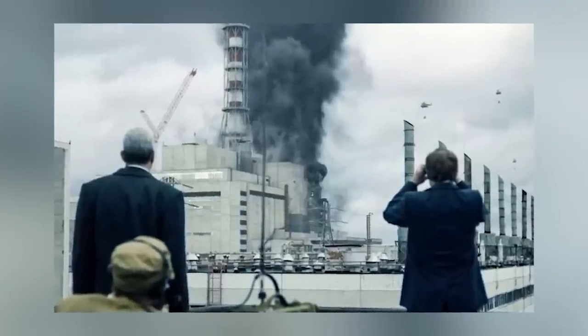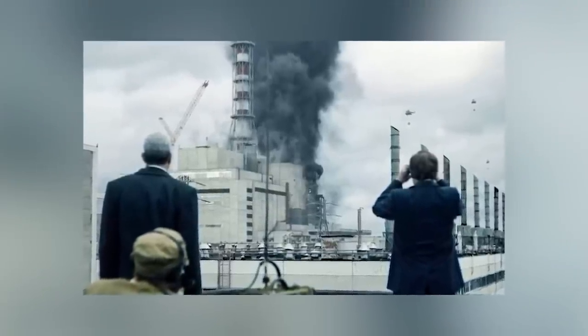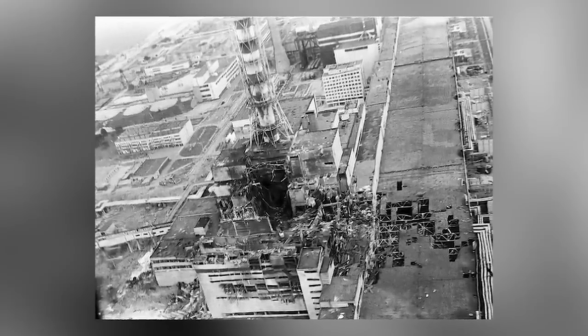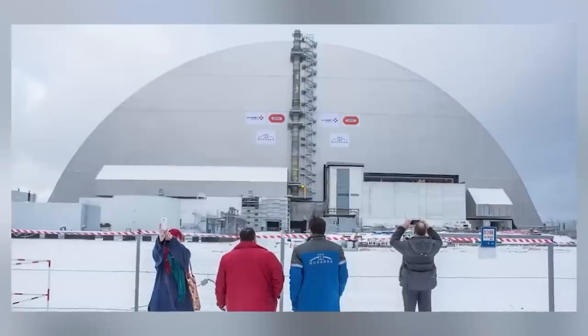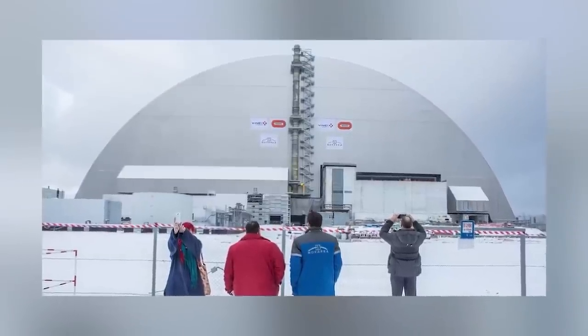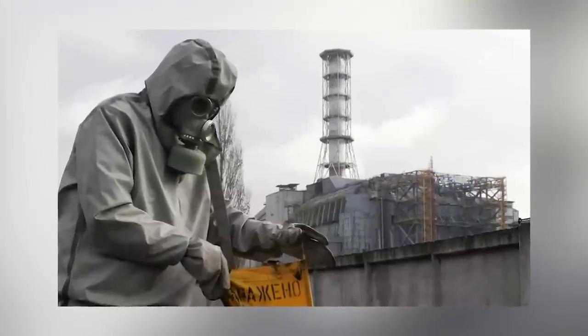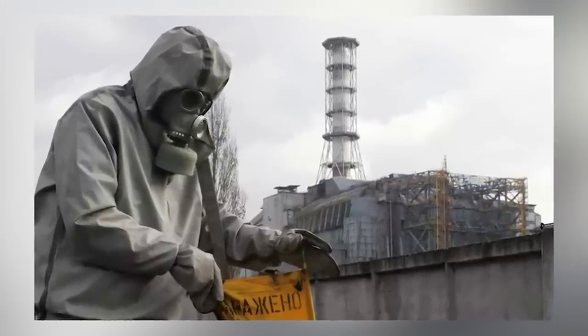Still, they did sacrifice their lives building this because thousands of workers died from exposure to the radiation. Those that survived got severely ill, and the majority of them developed cancer. Nowadays, the sarcophagus is still there, but it's beginning to crumble. In 2019, they were in the process of dismantling it because it was going to collapse, so a new one is currently being installed. That's probably the scariest thing in Chernobyl because of how deadly the building it's containing is.